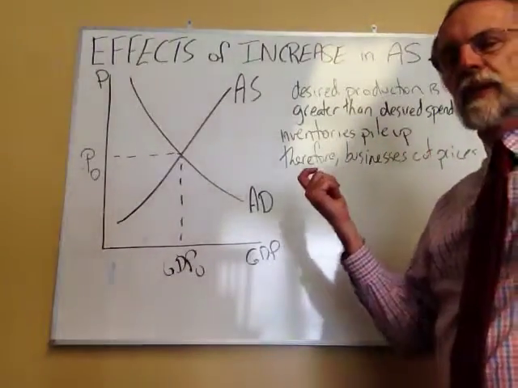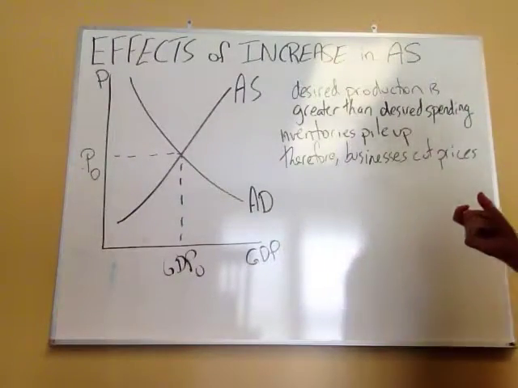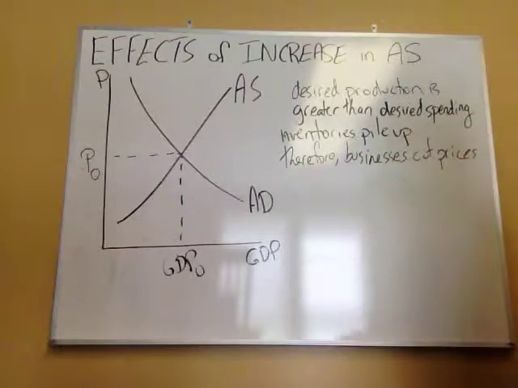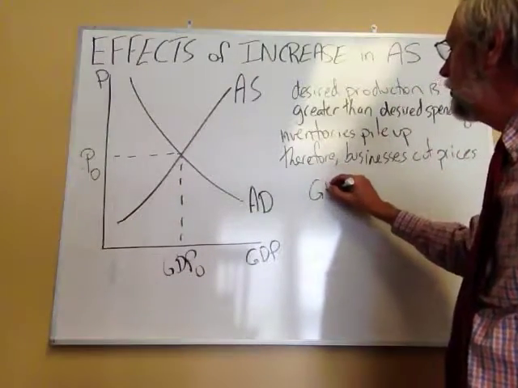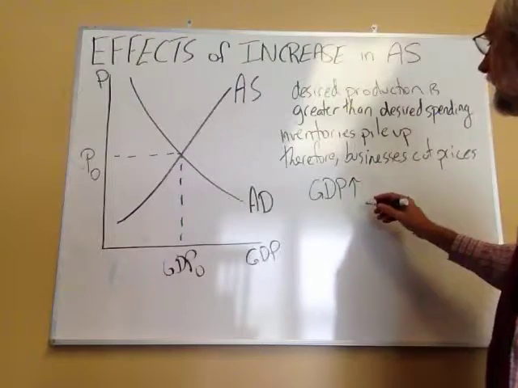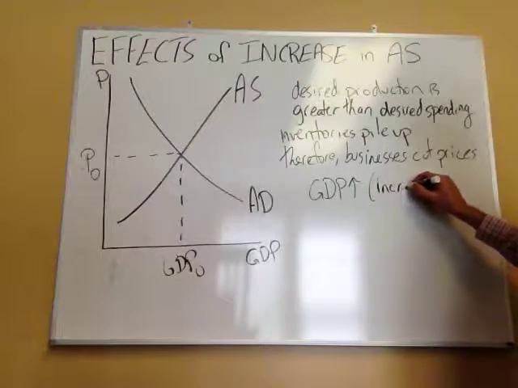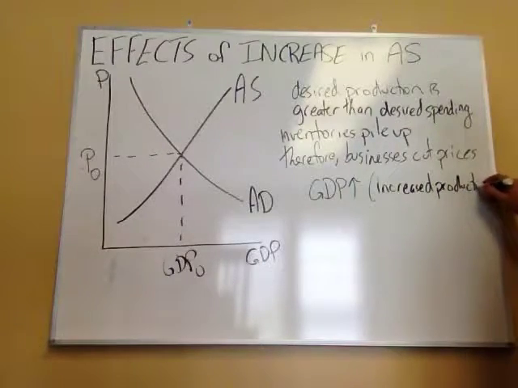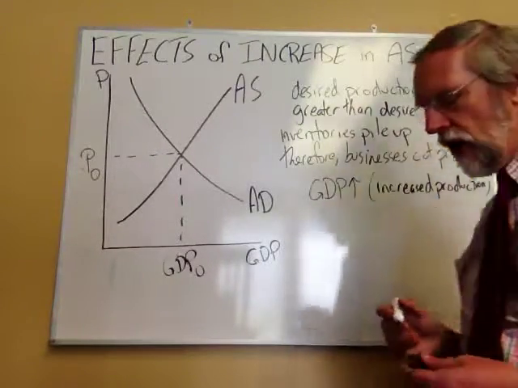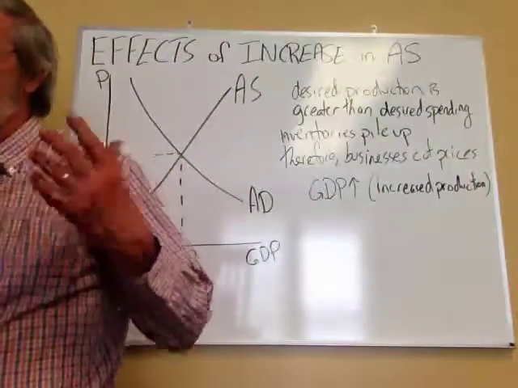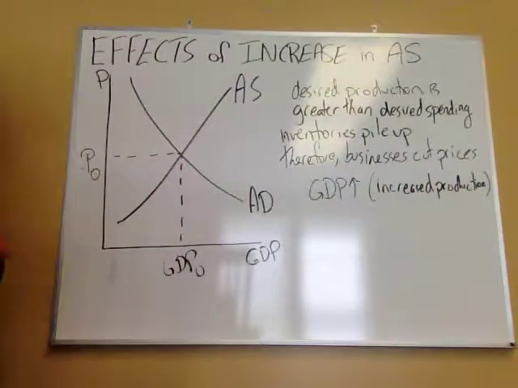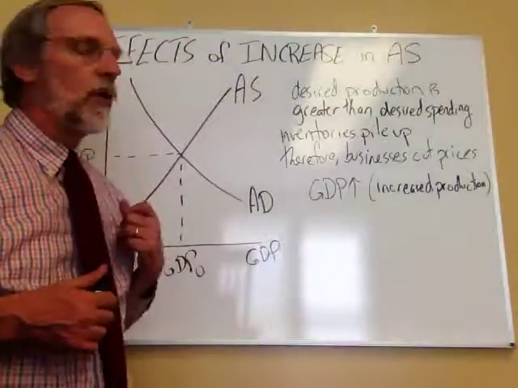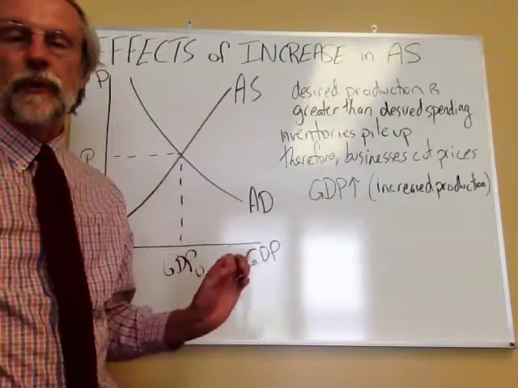Now, there are a couple of other things we can say here as a result of this. Businesses are producing more, right? So that means that GDP is rising, and we know that GDP is rising because we've seen increased production. Even though technology has improved, making it easier to produce and leading to greater production, we're still going to argue that because we're producing more, businesses need more people.